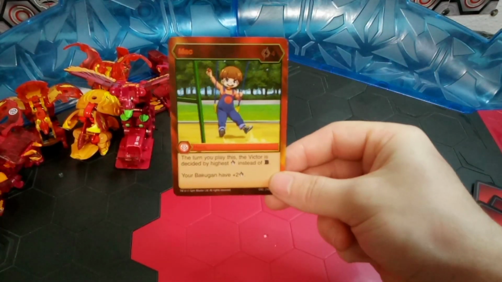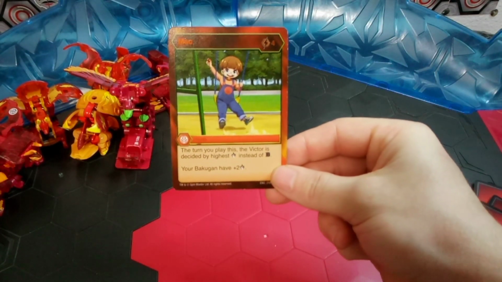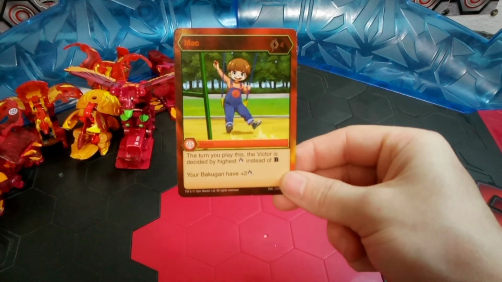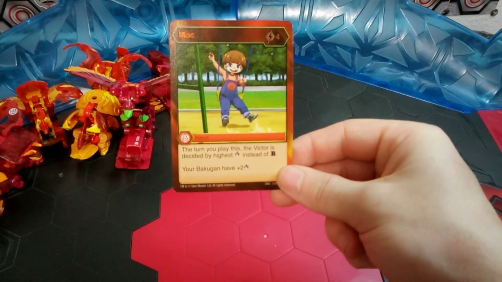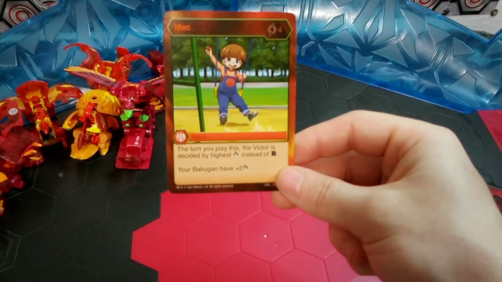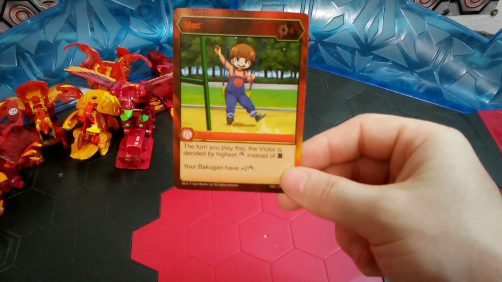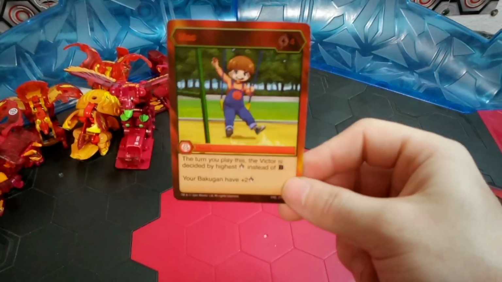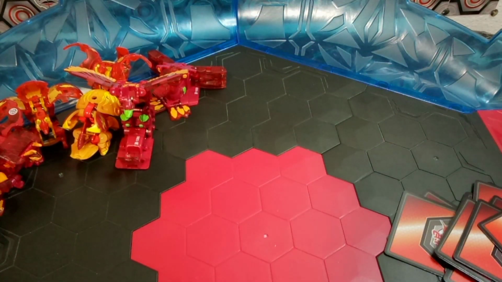Now here is the hero Mac. 4 energy, the turn you play this, the victor is decided by highest damage instead of B power. After that, initially, your Bakugan have plus 2 damage. So it's really good, sticks around, just bumps up that damage a little bit for the stacks. And again, the turn you play it kind of throws your opponent off, and that's always nice. Especially on Blitz Fox with 300 B power.